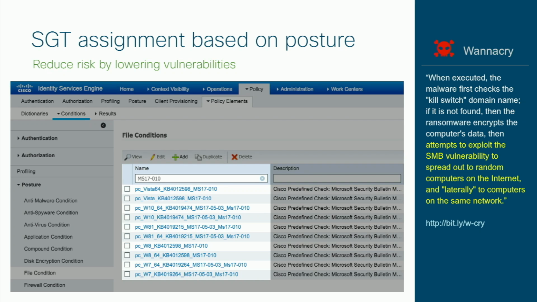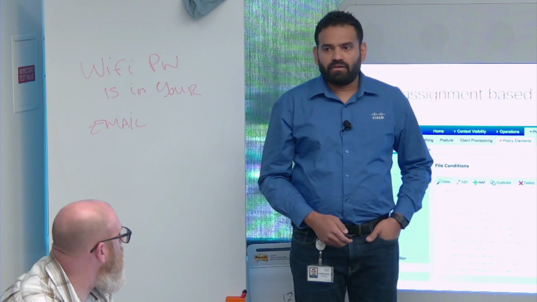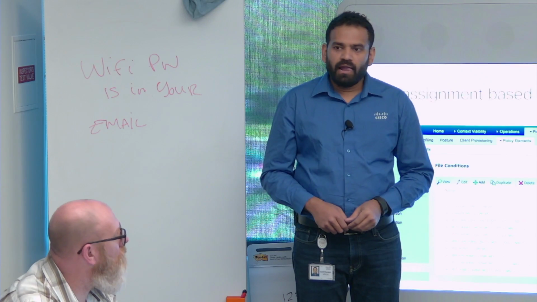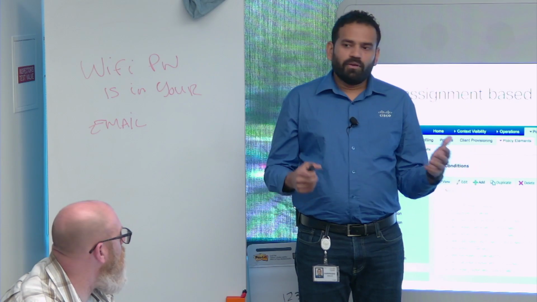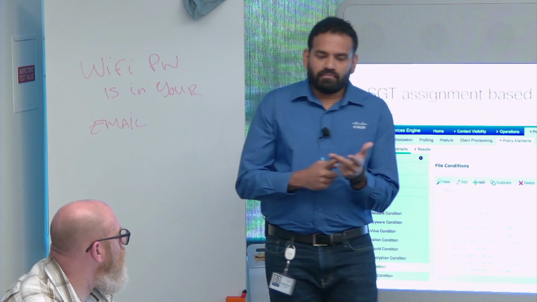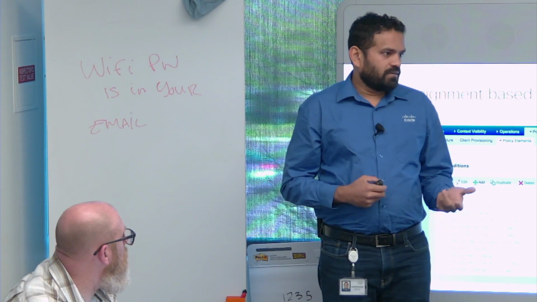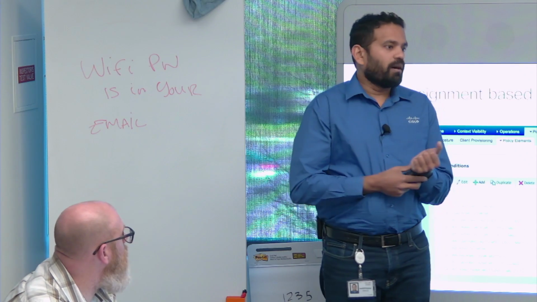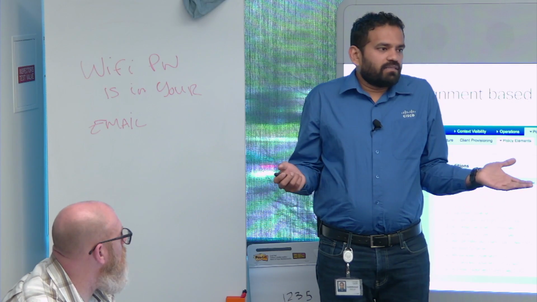Now, for the posturing to work properly, do you have to drop an agent on the endpoint? Yes, we need to drop an agent on the endpoint because it's the scalable way of doing this for thousands of endpoints. As part of agents, we have multiple options. We have a permanent or persistent agent, and we have a temporal agent, which is a self-dissolvable agent. The other option is a stealth agent, which sits on an endpoint but doesn't show up. The user doesn't see the agent. It's as if there's no agent running on it.